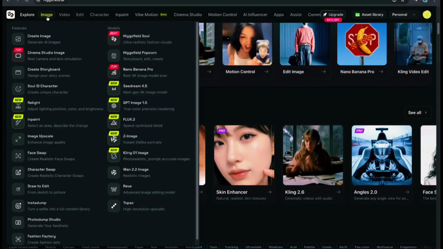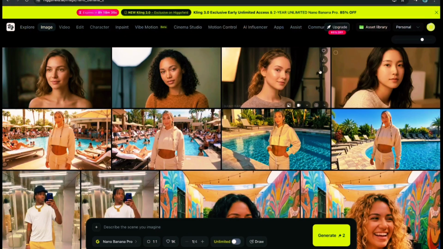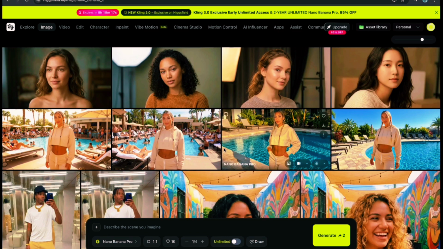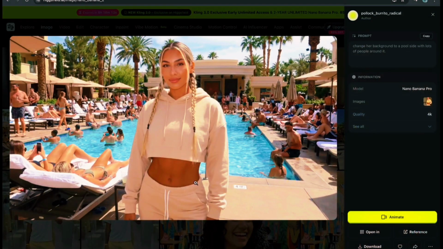Now go back to the Explore page. For us to start generating videos, we need to generate images first. Simply click on the Generate Image icon. Over here, you can see a variety of realistic images. This means you're not limited to videos, you can also generate realistic images on this same platform. Now, this is the image we'll be using for our video. I generated it in a previous video, and I'll use it to create a realistic animation with Kling 3.